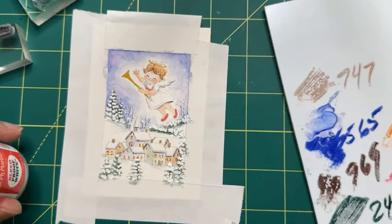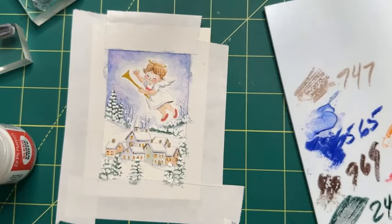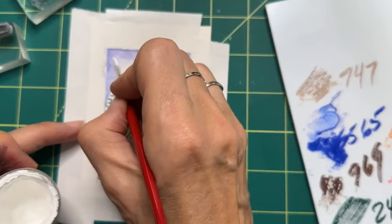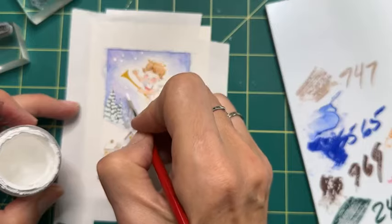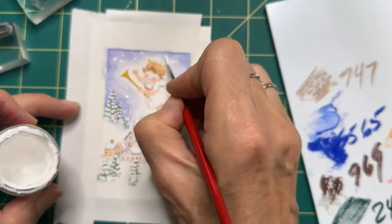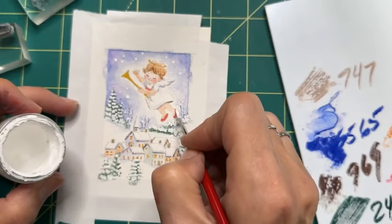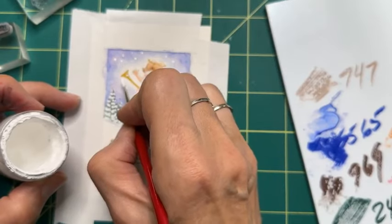All right, I'm going to switch to my little brush, and switch to this little brush so we can do the snowflakes falling down. This is the funnest part. Getting some little snowflakes in, and don't forget to get them on her too. She's got snow falling around her and her little trumpet.